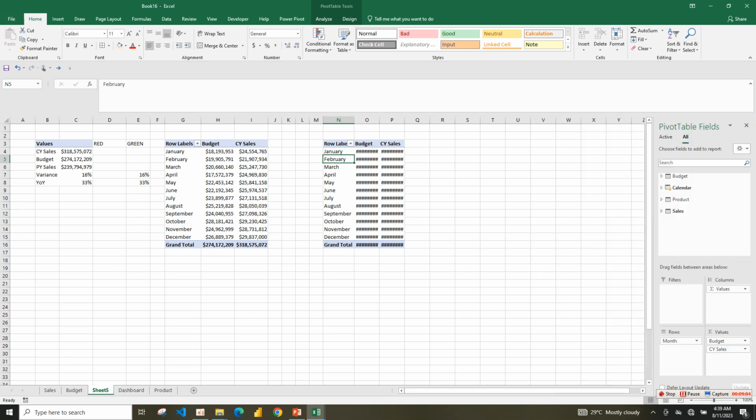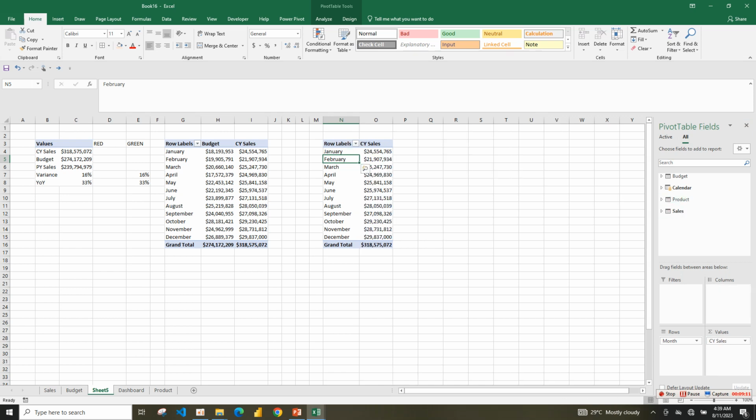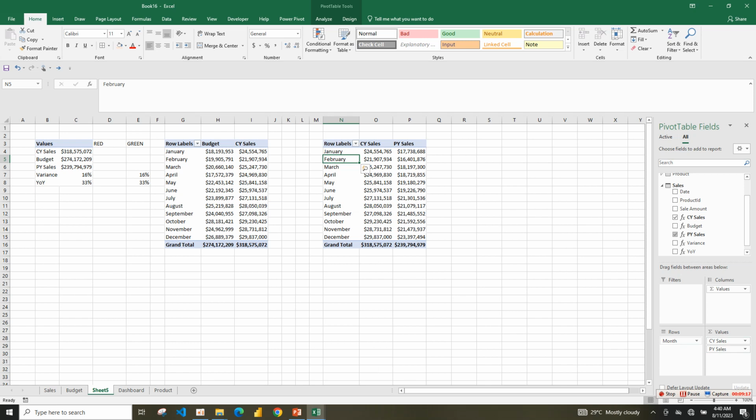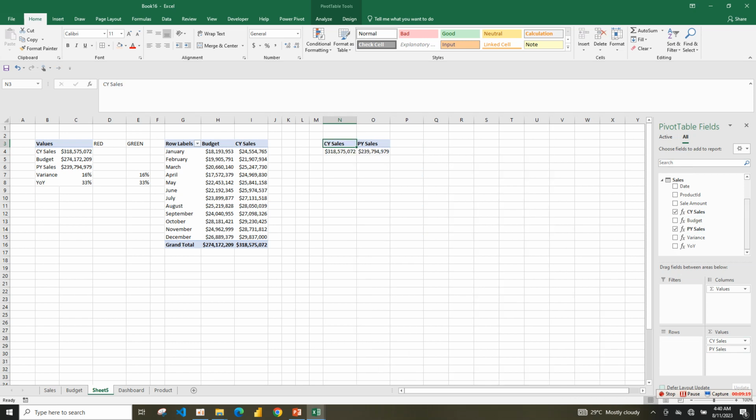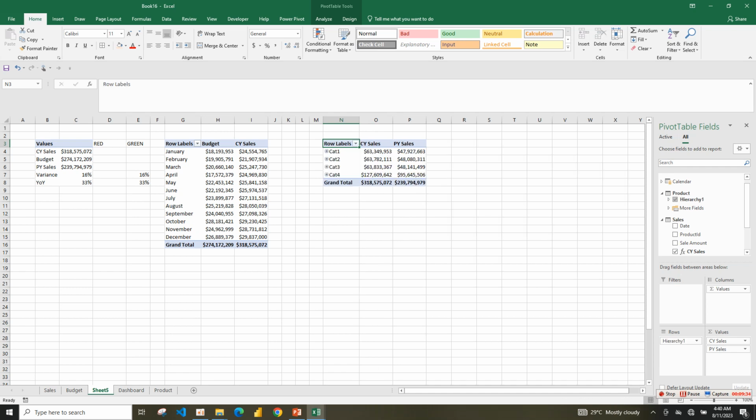So now assuming I want to create a CY sale and PY sale for products and category, and I don't want to separate it. I want it to be in the same chart. So all I need to do is remember the hierarchy that we created, just bring it to this place. Can you see it now?